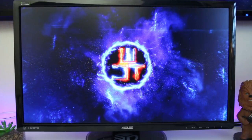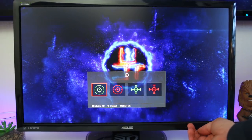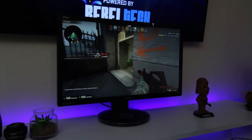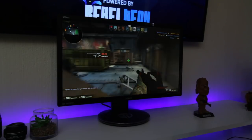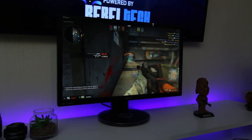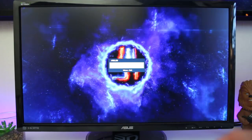Next to the menu is the Game Plus button, also the menu-down button. Game Plus is a feature ASUS builds into their gaming monitors that lets you add a crosshair or a timer on screen. I used it a bit in CS:GO and found it pretty decent, though not everyone will like it — but it's a nice additional feature. The last button lets you cycle through ASUS's preset display modes.